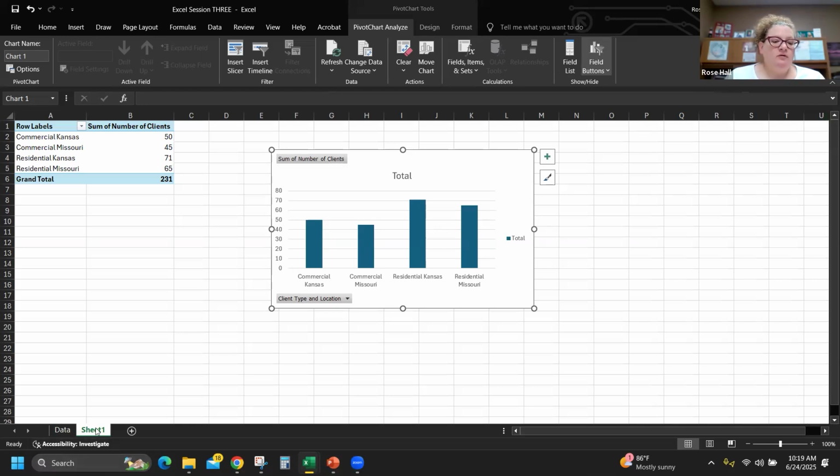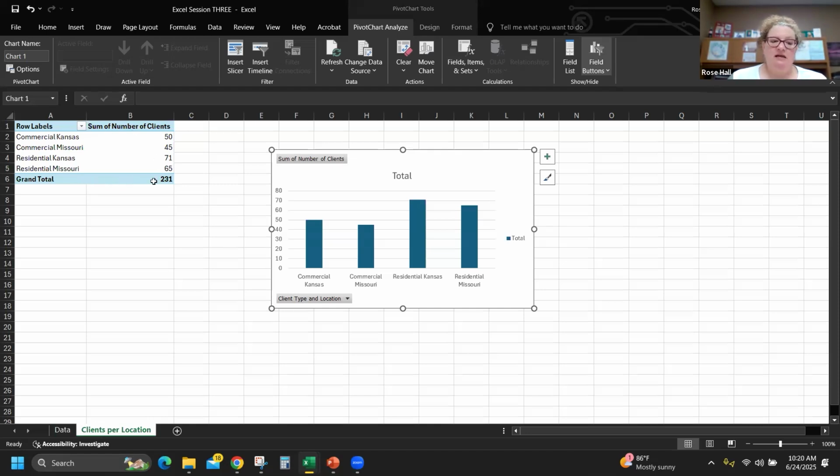Before we go too much further, let's rename our sheet so that it's meaningful. We're going to call it clients per location, and then just hit enter. And I spelled clients wrong. There, clients per location. It's automatically going to copy this data over here.